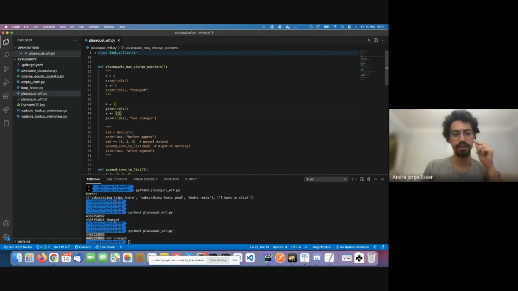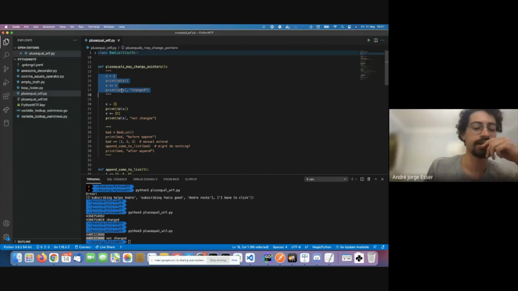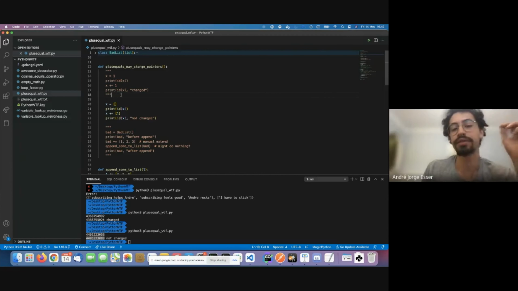Now, there's no problem with these two things behaving differently in Python, at least. The Python standard doesn't make you behave one way, or there's no standard way to behave according to plus equals, as long as you behave consistently within the same object.